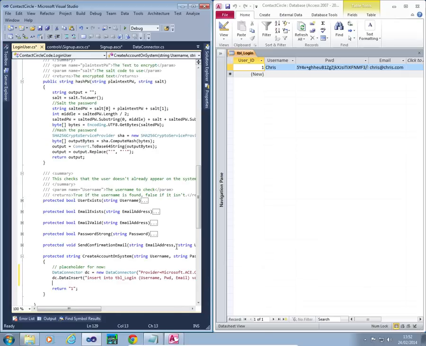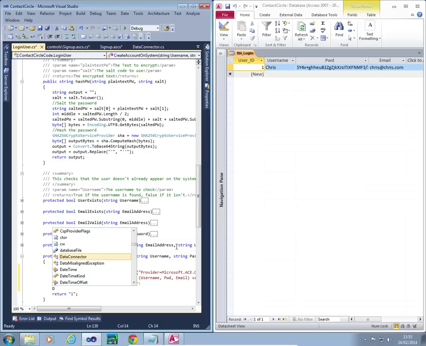The next thing I need to do is get back the user ID for this user. So we're going to do a data scalar on this one.